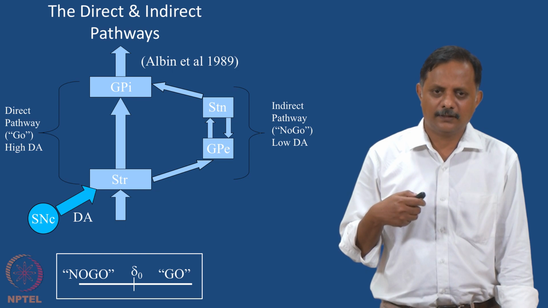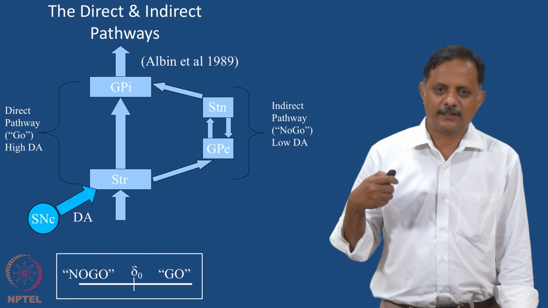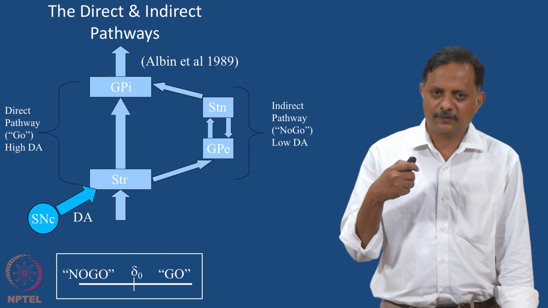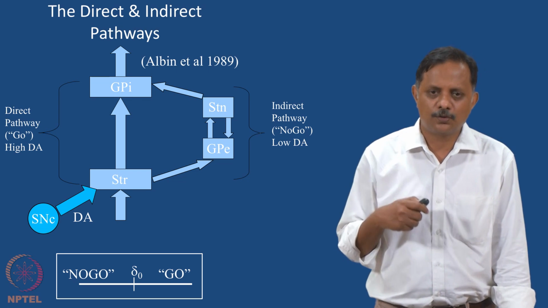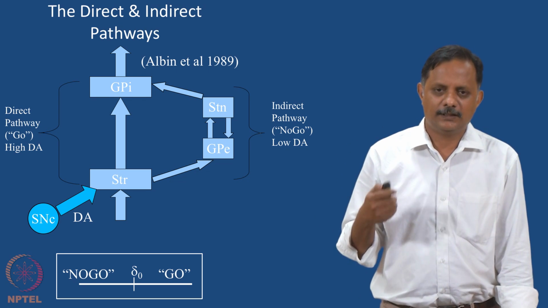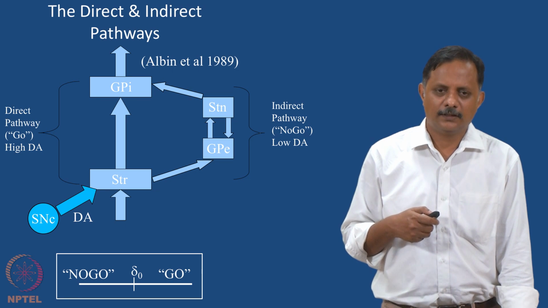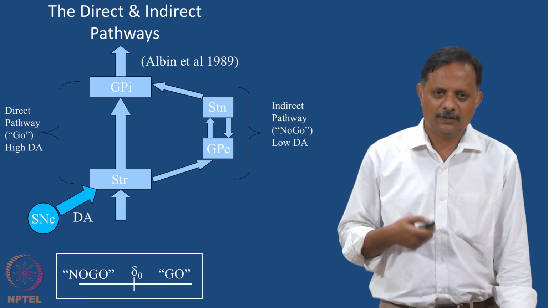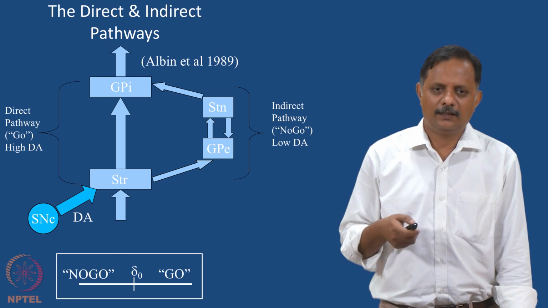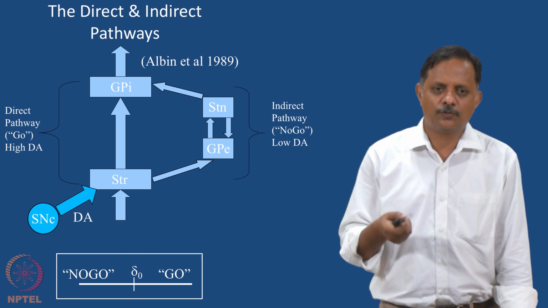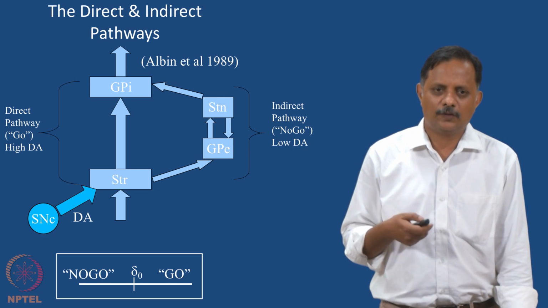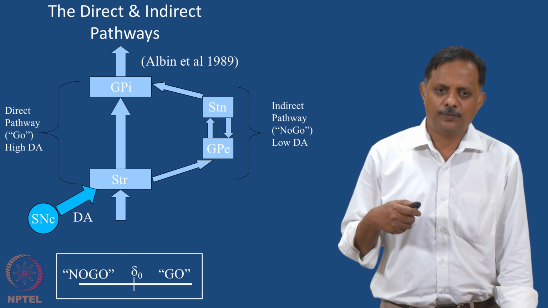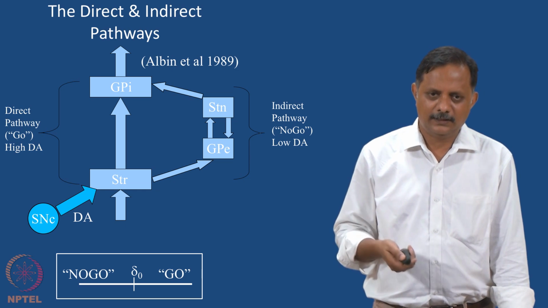So these dopamine levels in striatum decide whether this cortical information to the striatum goes straight up via the direct pathway to the GPI, or goes via the longer route of the indirect pathway, right, via the GPE, STN, and then goes to GPI. There is a certain interesting cellular machinery in striatum, which I'm not going to describe now for want of time, which translates the dopamine signal and controls the routing of cortical information via direct or indirect pathways.